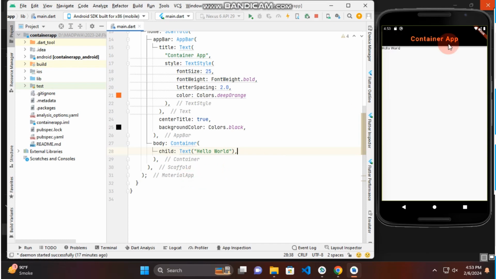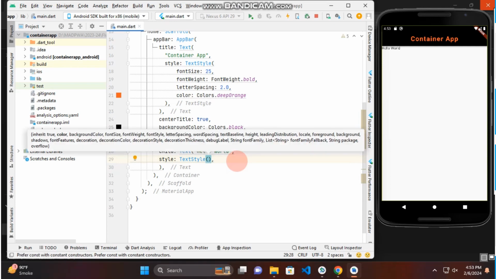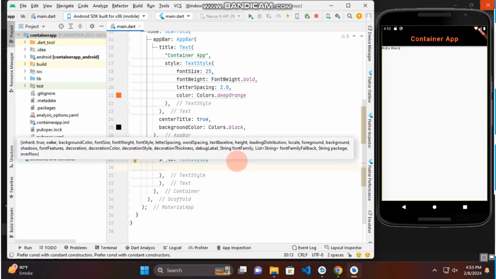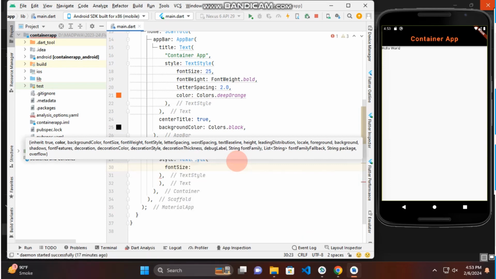Hello world app video. We will change the font of this by using the style property of the text widget, and in the style property we'll use TextStyle, through which we change font size and font weight.